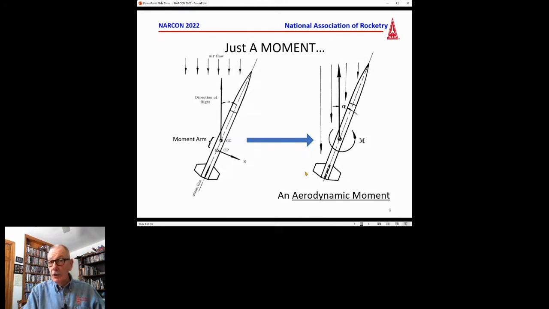So you have translational forces on a rocket, and then your aerodynamic forces are rotational. They tend to rotate the rocket, just like you would rotate your front wheel on a bicycle, or when you deal with moments all the time, opening doors. When you have a knob on the door you turn, you're creating a small moment that moves back the latch. So moments are a very important concept to the dynamics of anything, and particularly for a rocket. And in this case, we deal with aerodynamic moments.